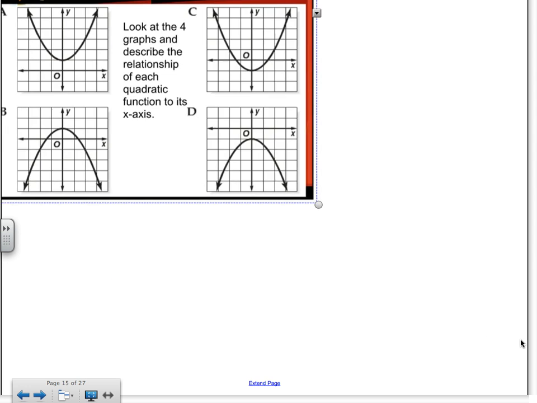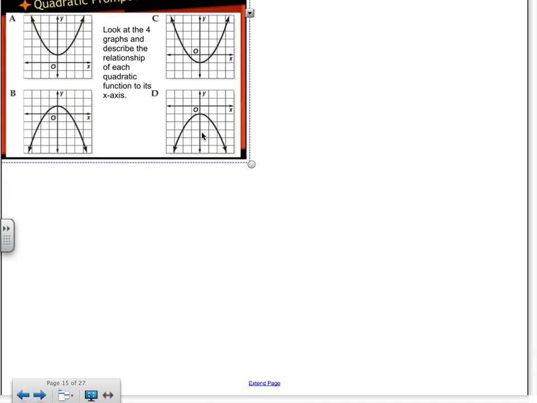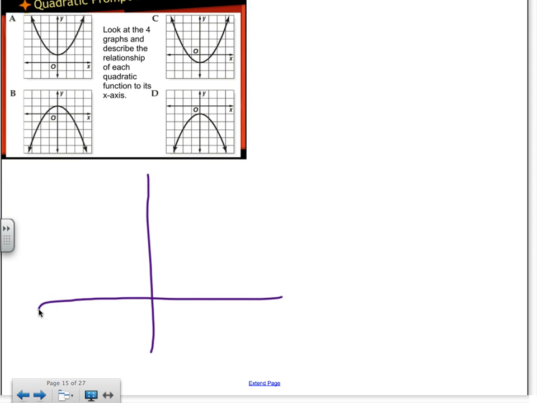I want you, or anyone here in this class, to come up here and show me, please, a graph that crosses over the x-axis exactly 1 time. Can you think of that situation? Here, I gave you an example of a graph where it's crossing over 0 times, 2 times, but I want you to come up here and show me a graph where it crosses over the x-axis exactly 1 time and has the same curve, though. It has to have the same curve.